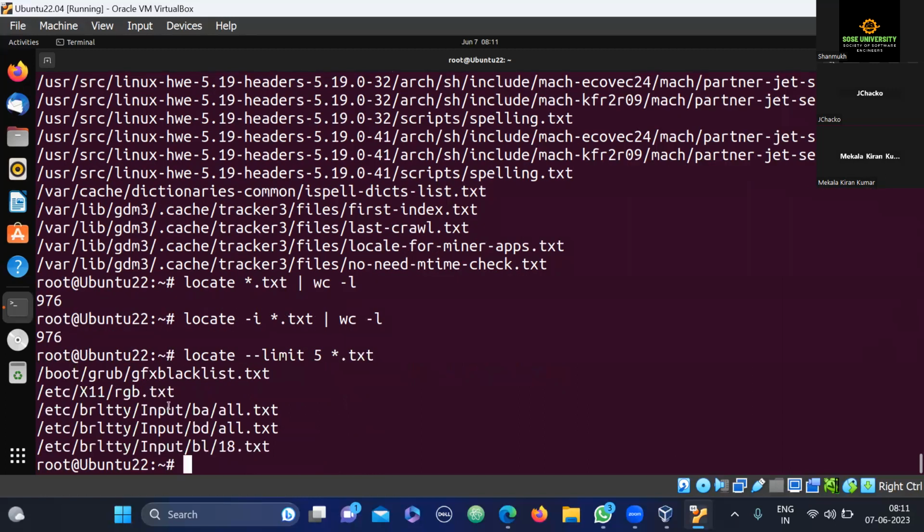That means you will be getting only the top five lines. If you want to check, boot, grub and etc are there. Let me check the top five lines.